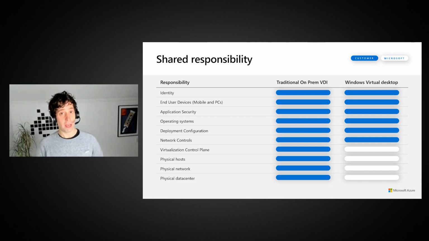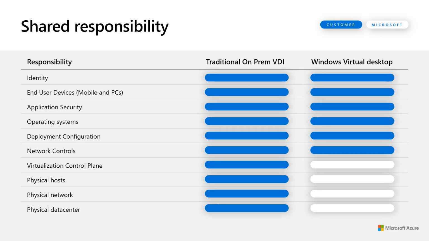Now, there's still some items which is your responsibility, and you can see them on the slide. And we have many, many controls available to make sure you increase your security. I'll give you an example, and we'll talk about this in depth in the next few minutes. With identity, so typically your username and password, we all know that just a username and password is no longer great security. So with either multi-factor authentication or conditional access, that's one of the controls available to increase your security posture. And again, we'll walk through all of the pillars.